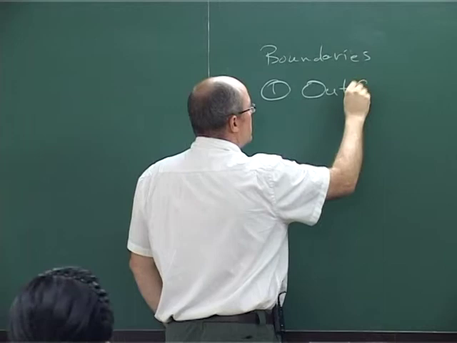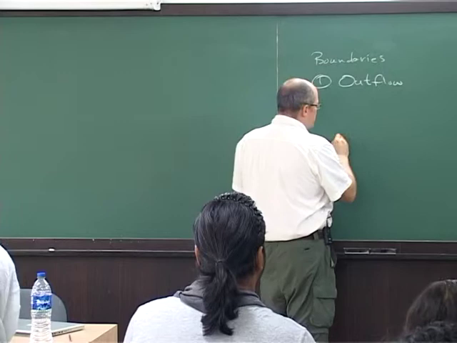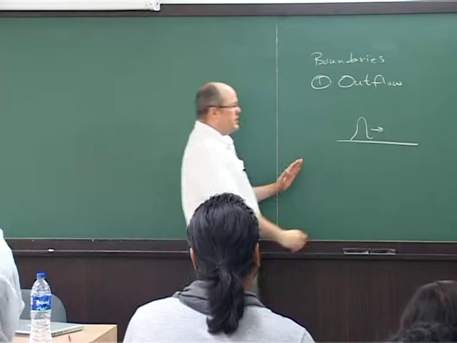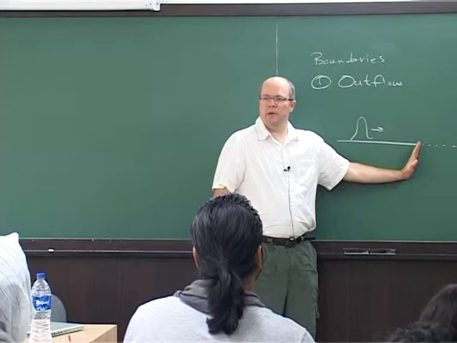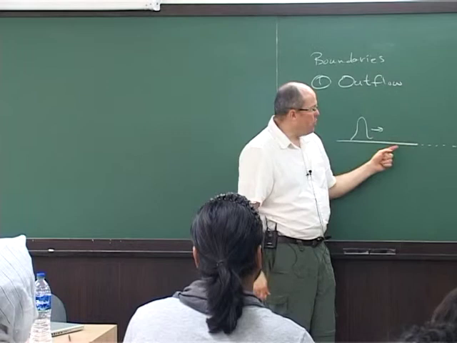There are usually a couple kinds of boundary conditions that are chosen. There's the outflow boundary condition. If I imagine having a big computational grid and I have some fluid traveling to the right, and I want to pretend that nothing physical happens at the boundary, it's just I run out of memory on my computer. And I ran out of time, because the larger the grid, the more time it takes for me to solve the problem. Pretend I just run out of time or memory, and I want this to be able to keep on going forever. That's what I mean by outflow.